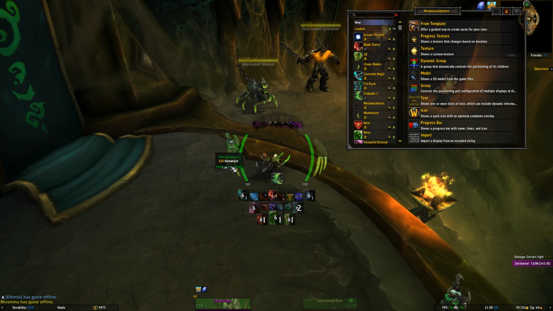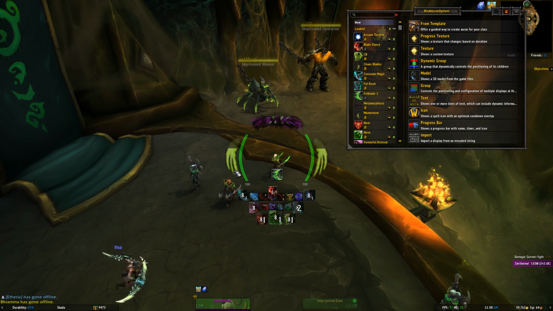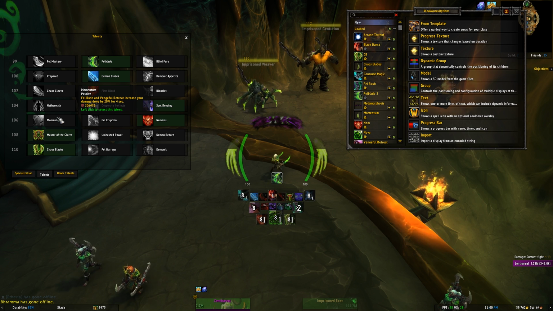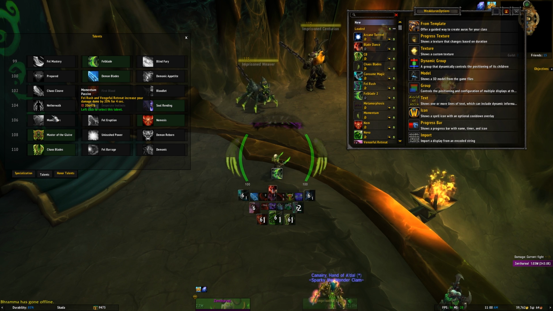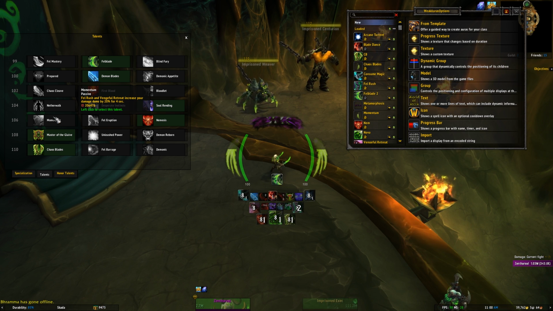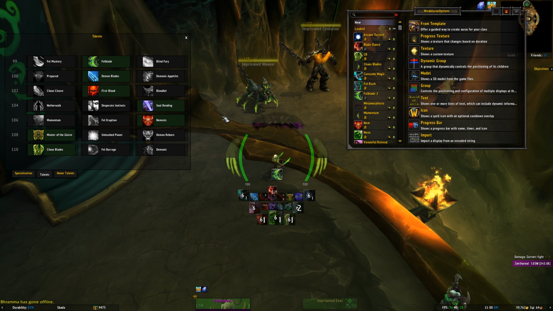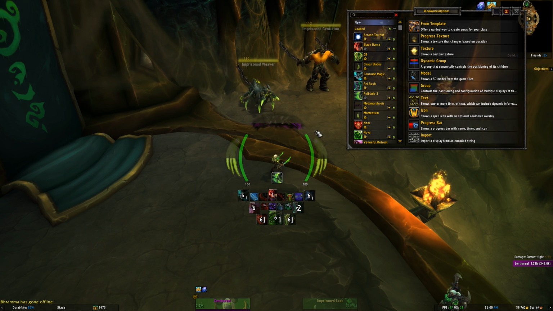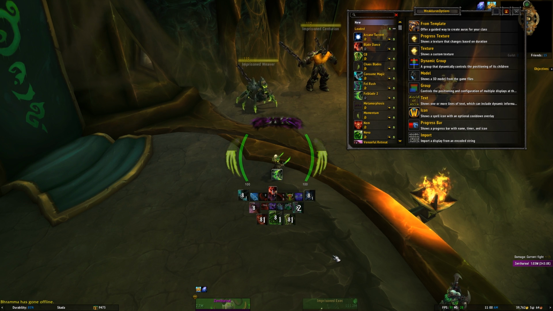This one is for Momentum, which was a buff that a lot of the Demon Hunters were using. If you were Havoc, basically, when you use Fell Rush or Vengeful Retreat, the 2 abilities that I use to move around, it increases my damage by 20% for 4 seconds. So I wanted to track that buff to time it with different abilities. And then over here, that's my Chaos Blades, which is one of my cooldowns. And I could just kind of see the time left on that one when I pop it.